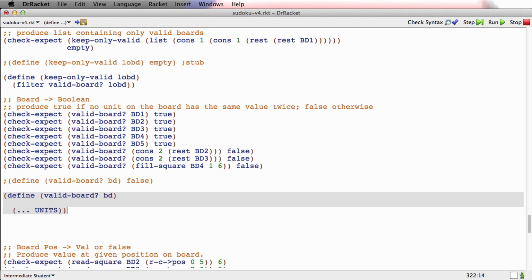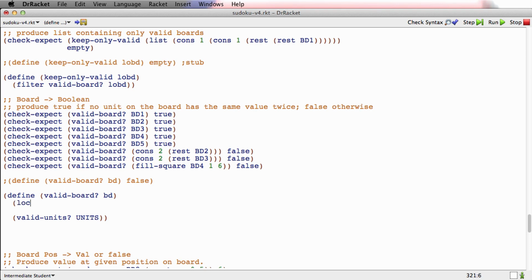Now this is a slightly different template than before, but we can always put constants into a template to say that we want to operate on those constants. And now I'll just go directly to wishing that I could say something. What I wish I could say here is that all these units are valid. So I'm going to write a wish list entry for that, and I'm going to do it inside a local because I think there's going to be several of these helper functions. I don't have to do this in a local. I could do this at top level. I'm just going to do it in a local to show you that I can. I'll say that valid units is a function I wish I had.